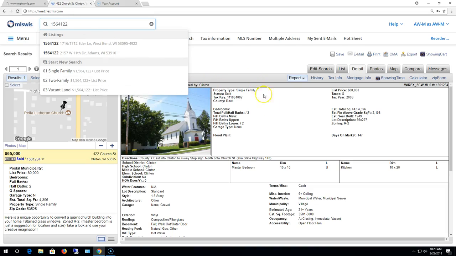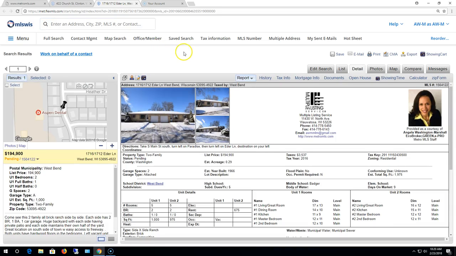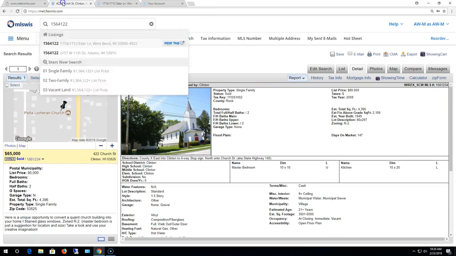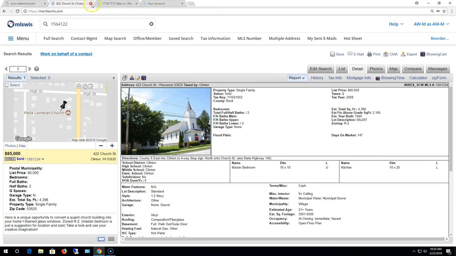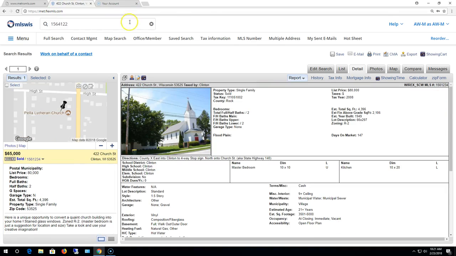Whatever you're working on currently in the screen, you might not want to lose. You can just type that list number in there that they gave you, and once it pops up, you see right there where it says New Tab, you can single left click that and it'll open up that listing in a new window. Then you can have your discussion with your person on the phone while what you were originally working on is at the tab before that. You don't lose that. Once you're done talking to the person, you can just close this and go back and finish what you were working on.